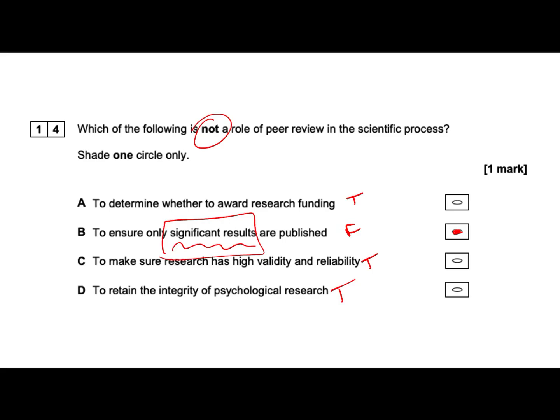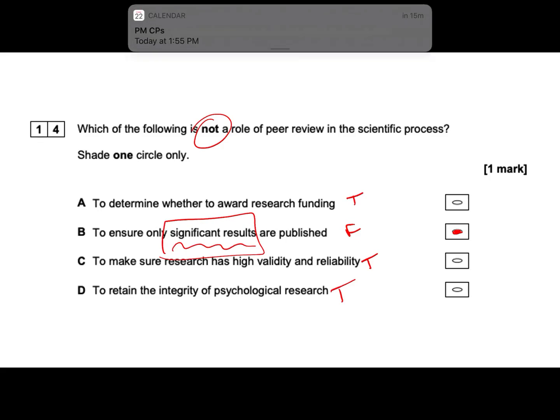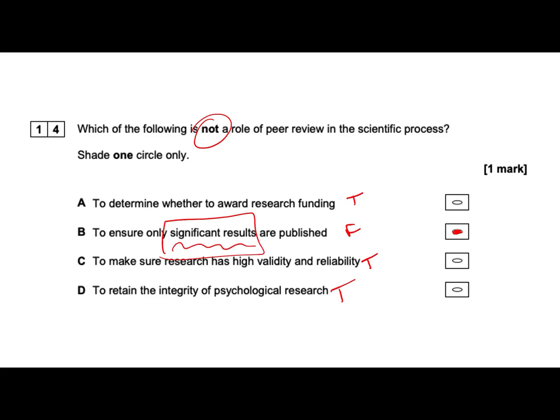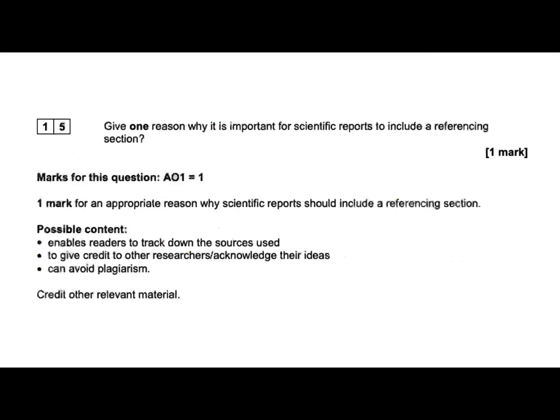What happens if we do that is the file drawer phenomenon, where we end up with a body of research which indicates more significance than perhaps actually exists. We want to be publishing research that also finds the null hypothesis being supported, i.e. non-significant results, because for a lot of research that is just as interesting as studies which find a significant result. For example, if a study was conducted now that found that antidepressants do not improve symptoms of depression, that is very interesting and that is worthy of further investigation. So we don't want to just ensure significant results are published. Correct answer, B.